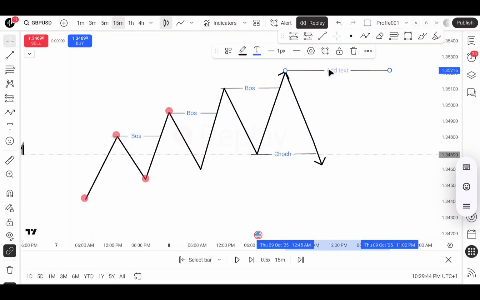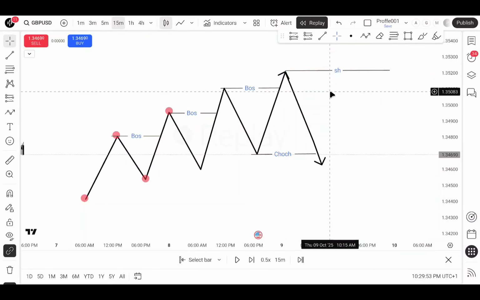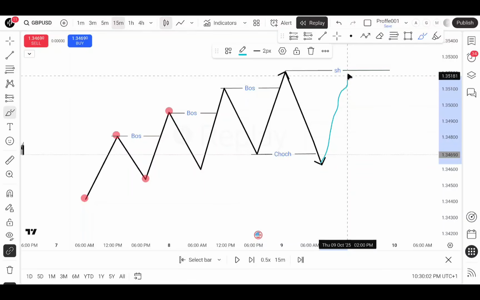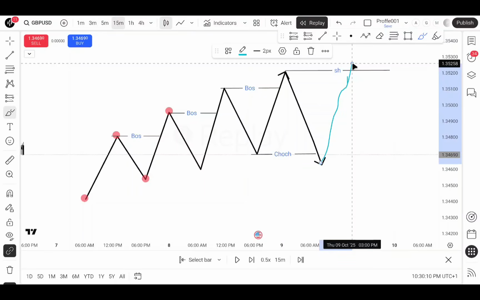This case is vice versa. It can be the opposite side, bearish changing to bullish, but this is bullish changing to bearish, so we mark out our swing high. This swing high indicates that when this lower low gives us a lower high, the lower high should not come above the swing high. If the lower high should go above the swing high, it means that it's another change of character. People often ask, how many times can the market change character? As often as the market wants to change character.